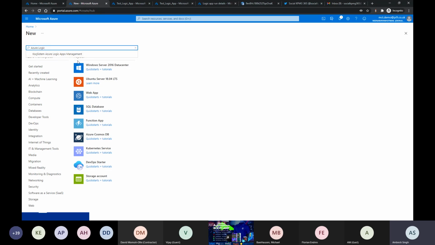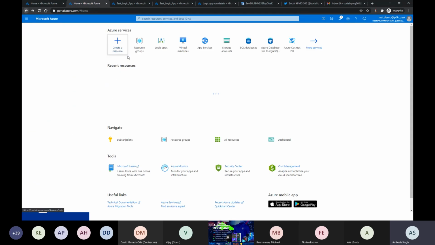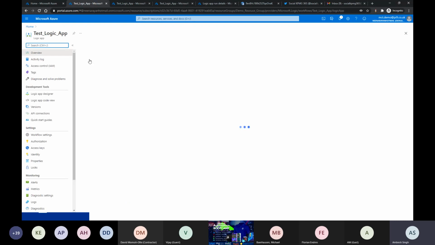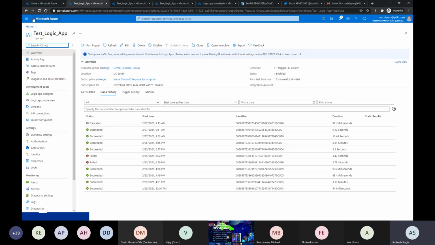The moment you click it, it will ask the basic requirements, like what subscription you are going to choose, what resource group, what location, what is the name of the Logic app, and a few other details related to the logs and the storage. Then it will spin up the Logic app for you. It will take maybe less than 60 seconds to populate. The next screen after population, you will see something like that.